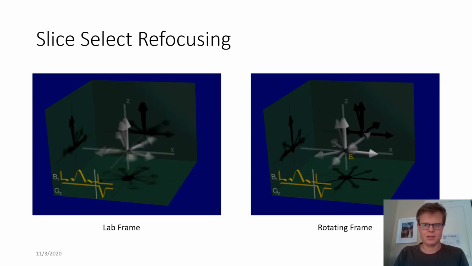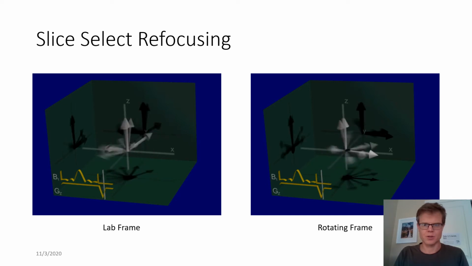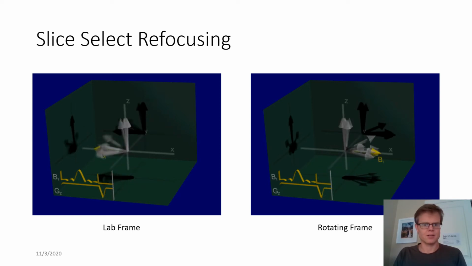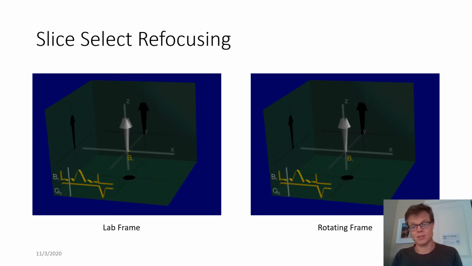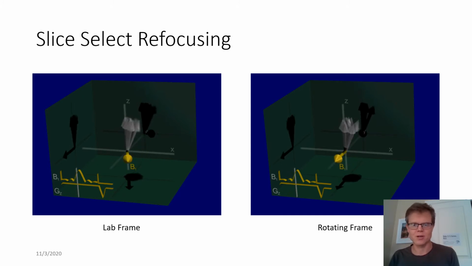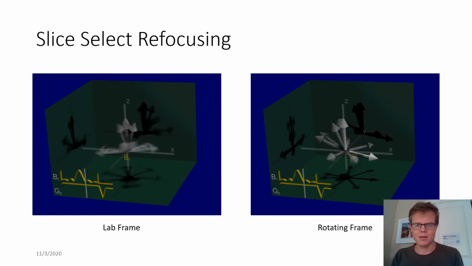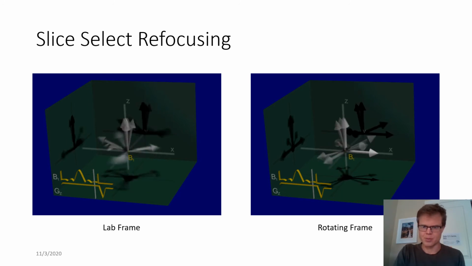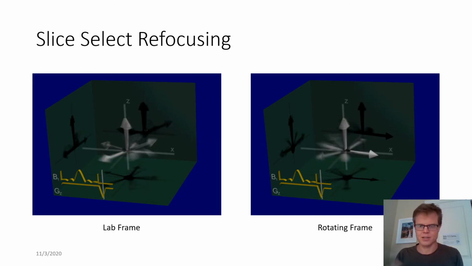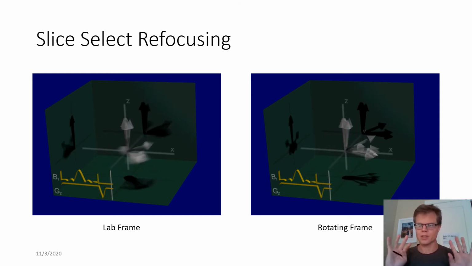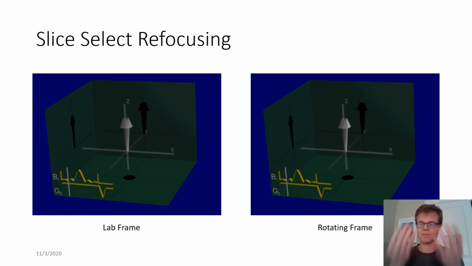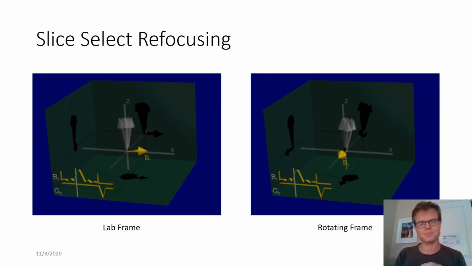show a slice selective pulse. And what you notice at the very end, and it's probably easiest to see on the rotating frame, as many things are, and you can see the plot along the bottom, is that actually the net magnetizations are pointing in a bunch of different directions, even those that have been tipped into the transverse plane.